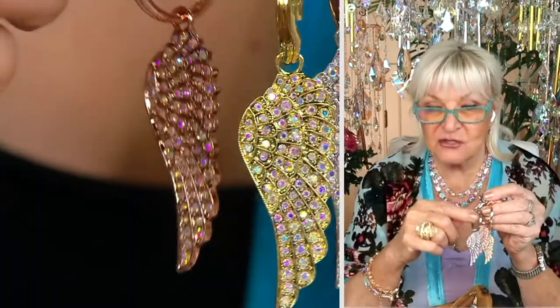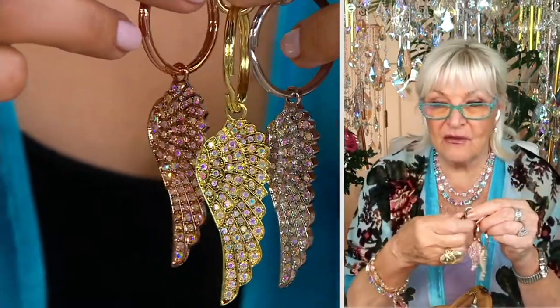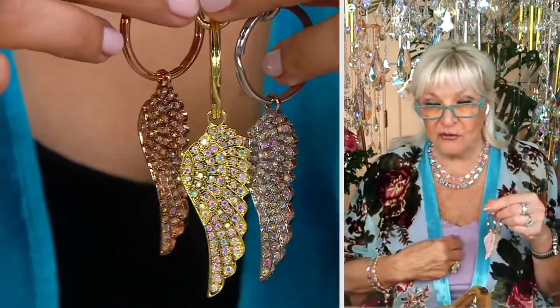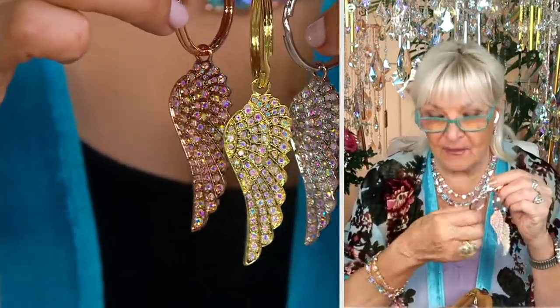I think it's the message of protection — and first of all, it's gorgeous. There are a lot of angel wings out there and some of them are kind of strange looking, not really beautiful. This is a beautiful piece — all crystal Aurora Borealis — and it has the actual key chain that you can use for keys, and then a beautiful huge lobster claw that you can put anywhere. I've had people hook it on their necklace, their badge holders, their mask holders. They want to keep it with them.